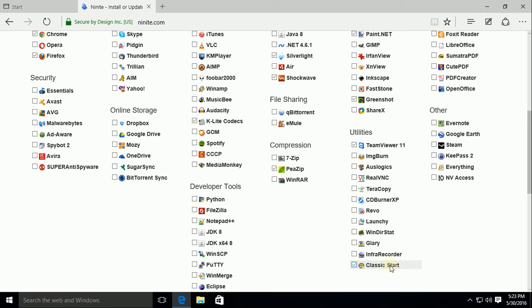And this is also the tool that you would install on Windows 8 to get rid of the Start screen that a lot of people find so disruptive to their normal use of the computer. So we definitely want to grab Classic Start. If we're on Windows 10, I would say it's recommended. If you're on Windows 8, I would say it's mandatory.